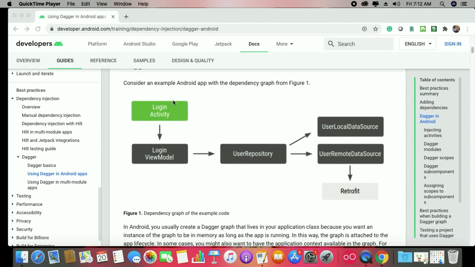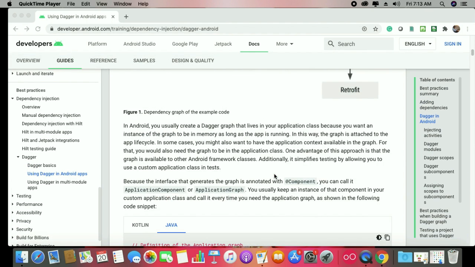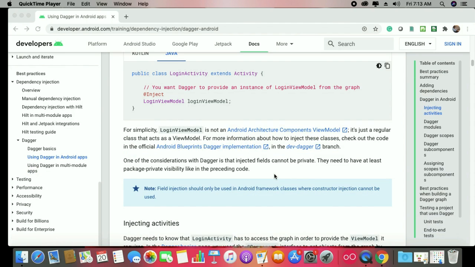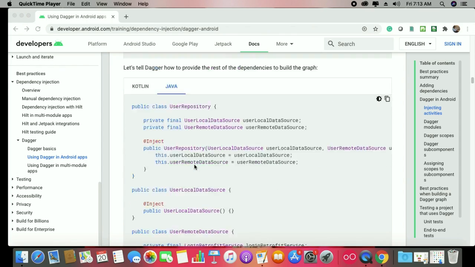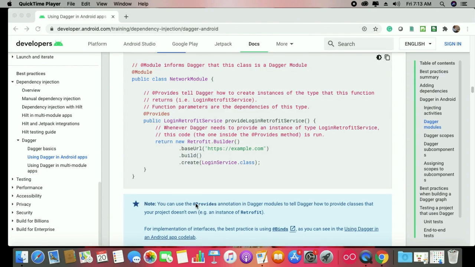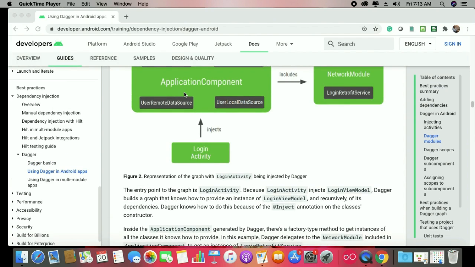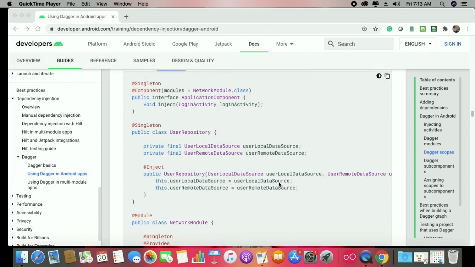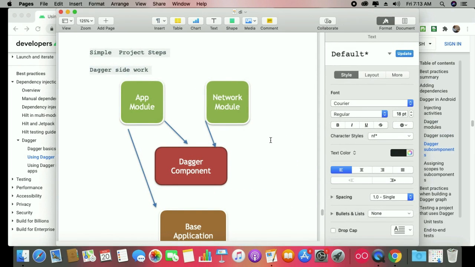Here is the example with the login activity, view model, and repositories. You should simply read it; it's a very good example of Dagger 2 on the developer site. You can see there is a login activity, injecting activities, so that's a very clear scenario. But sometimes it's difficult to implement, so I'm giving the steps for how you can implement these things in your Android Studio, and how it works.